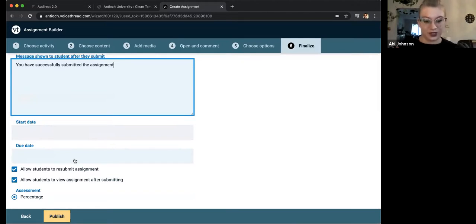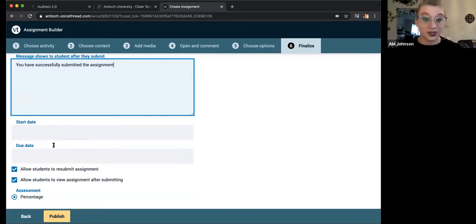I'm familiar with how this talks to Canvas and Blackboard, and there's some funkiness to it. They may have smoothed it out with new assignments. In the past, I think this is an attempt to mitigate that. So VoiceThread is a pretty small team. They're always working on the product.